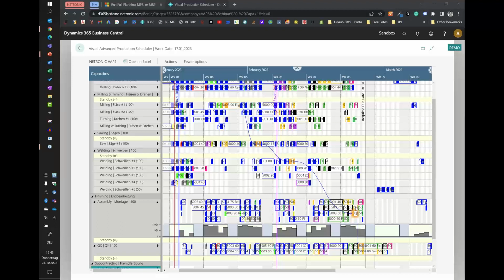So VAPS takes into account, the center head parameter was supported since, I would say, a couple of releases back, the lot size parameter from the production routing line as well. And now we have also the capacity larger one. There is the one thing with the center head quantity from the production order. If you want to use this, I highly recommend that you watch the webinar that I did on how we deal with the center head quantity.